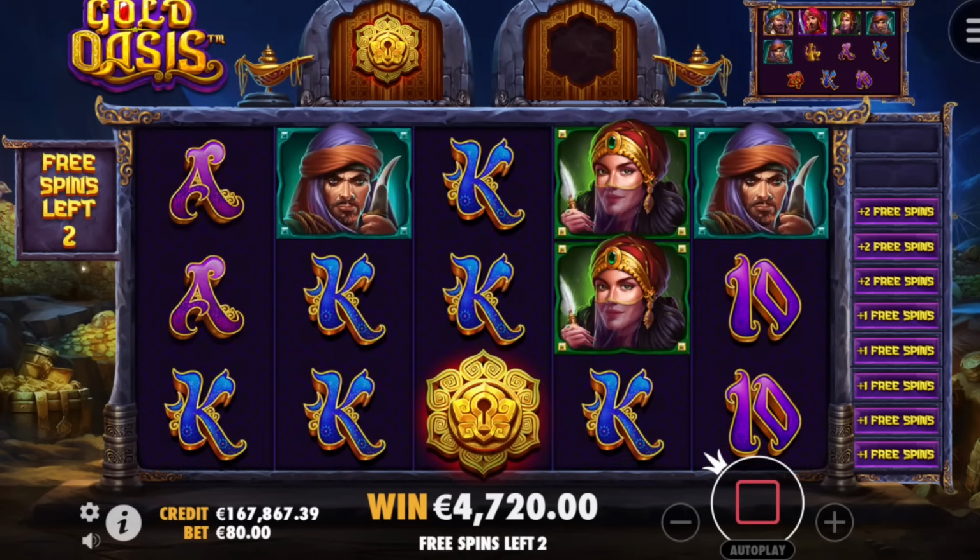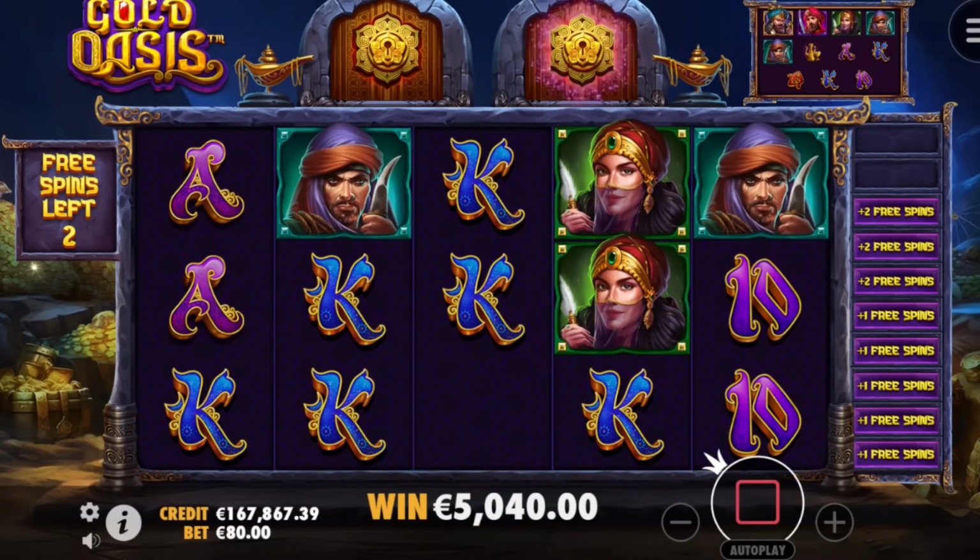4.7. It's not much, but level up is in here. Again, nice one there. We unlock another 2 spins for that. We go up to 4 spins.